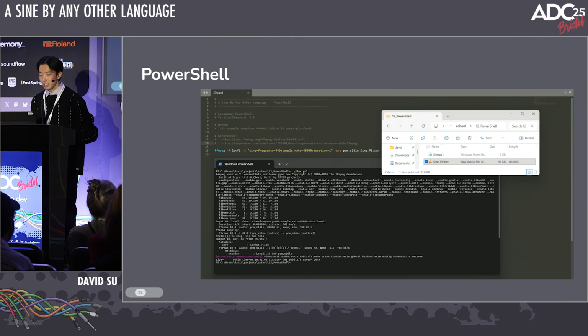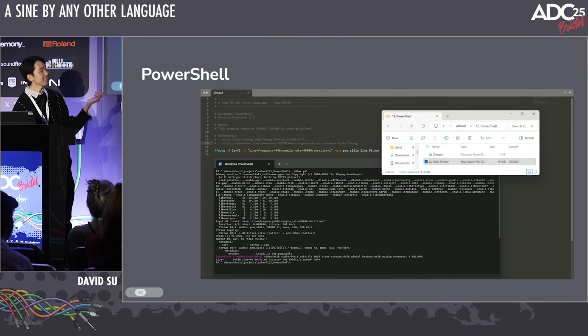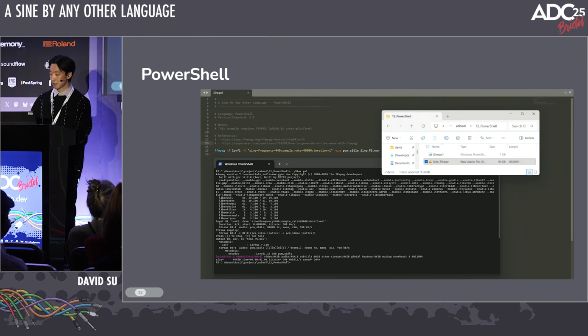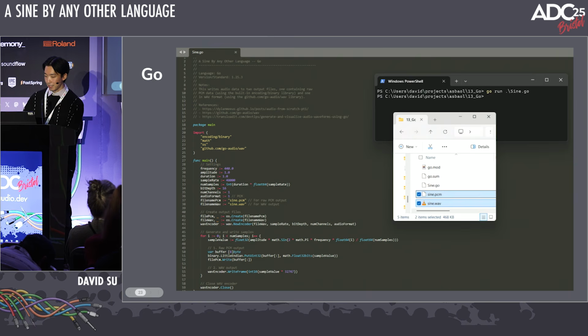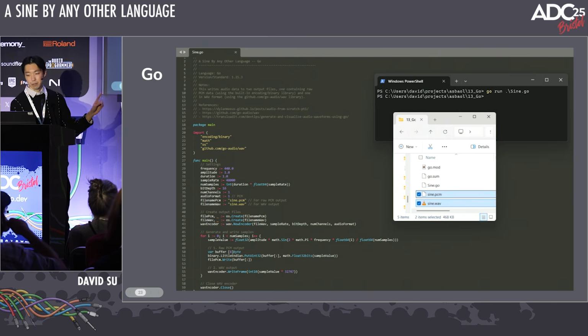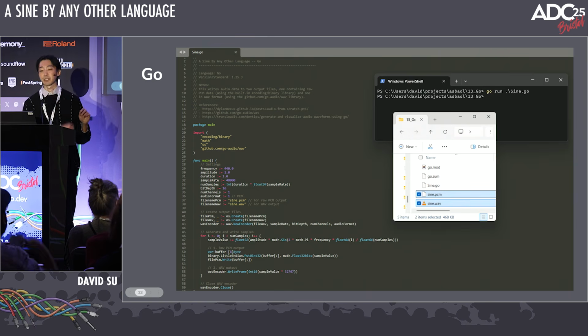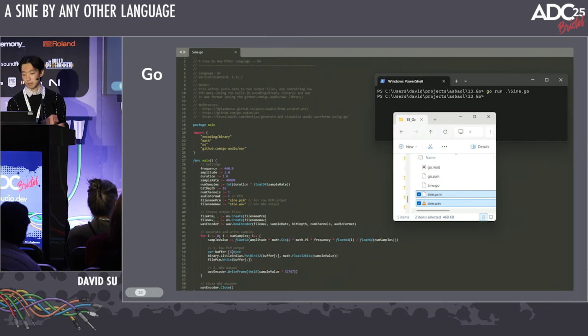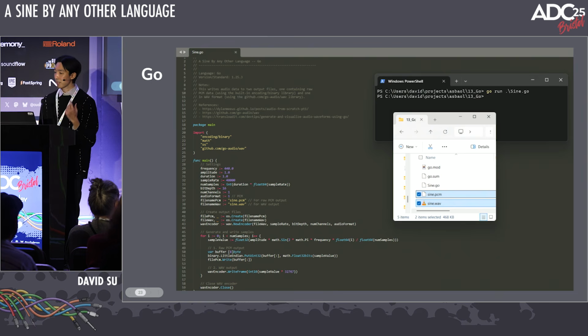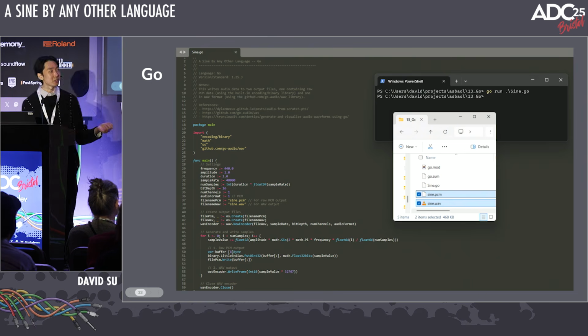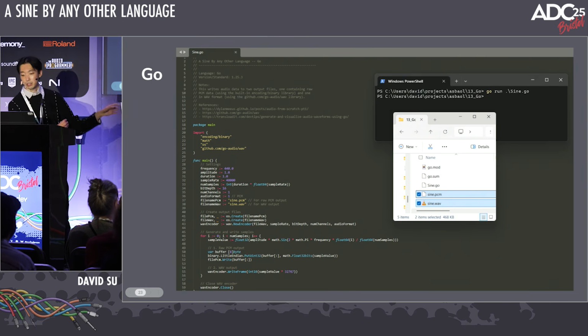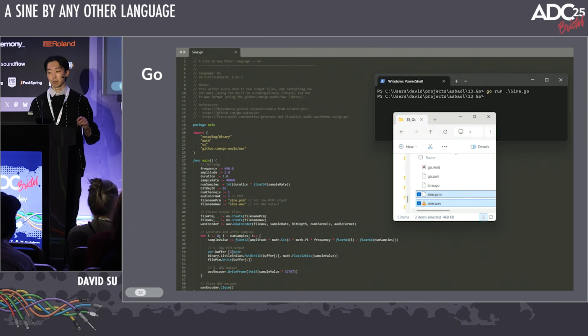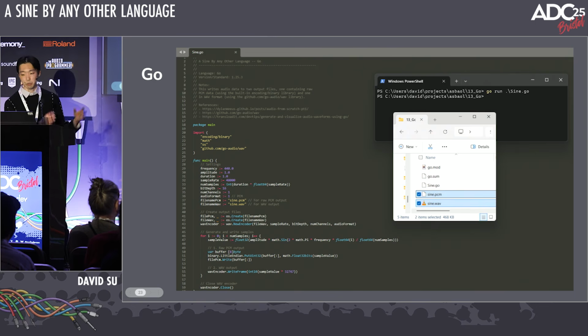All right. PowerShell, this is exactly the same as the Bash shell example, just using FFmpeg. The Go example, this writes both a raw PCM file and a WAV file. So we generate the samples manually. At this point, I was getting a little tired of writing the WAV headers, so I'm using the Go Audio WAV external library for WAV file writing, but the raw PCM writing is done just with built-in libraries.